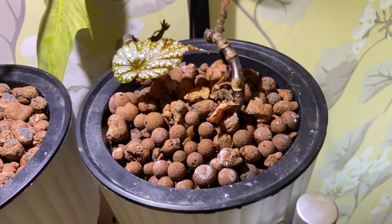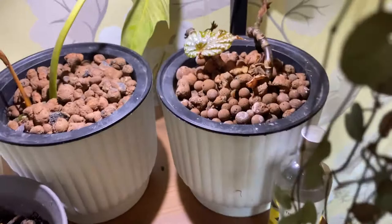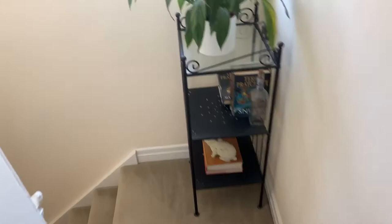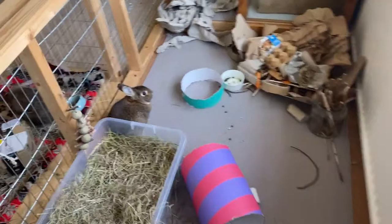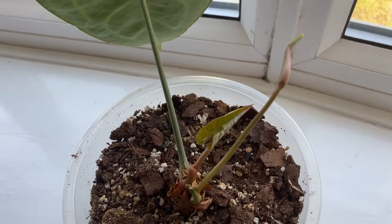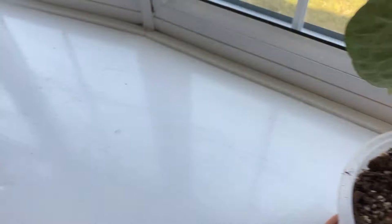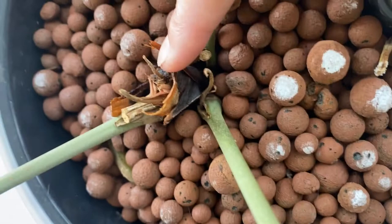Just a little growth update on this begonia — this was a cutting from a friend and she is looking really good, this is a new leaf. Some of the plants really liked the move up into my office, a lot of them really hated it, like my Raphidofora tetrasperna really hated it. I've got a new tiny leaf on my anthurium clarinervium. There's also a bloom here. There is a bit of new growth but it seems to just keep aborting and not doing anything, so I should really get it out and check the roots.